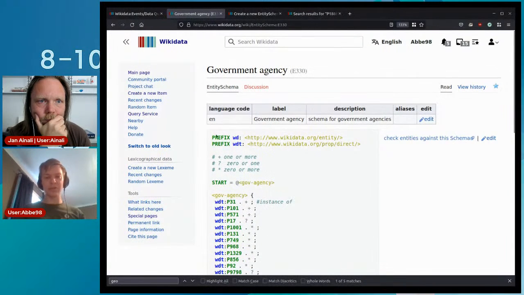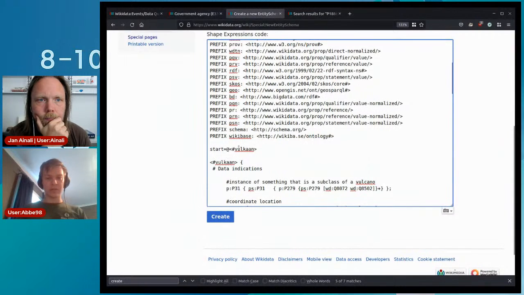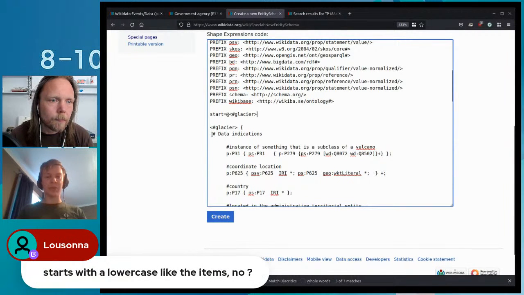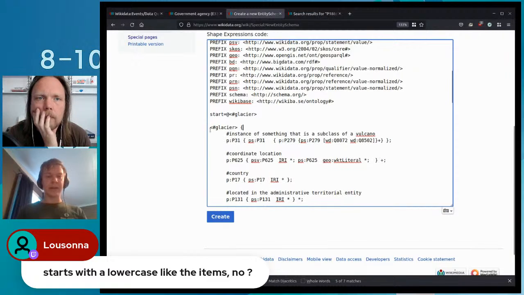I think we created this for Gov directory a while back, because I'm looking for this syntax here, because this looks slightly different, because that is a local URI. That's actually better. I prefer this one. So this is for a particular shape. So an item could be validated through multiple shapes. For example, if we had this instance of here, and not only did we want to validate it against the glacier, that it has the correct subclass like we're checking here, but we would also like to see that it has specific properties. Then we could create a new sub schema like this and just reference it here.